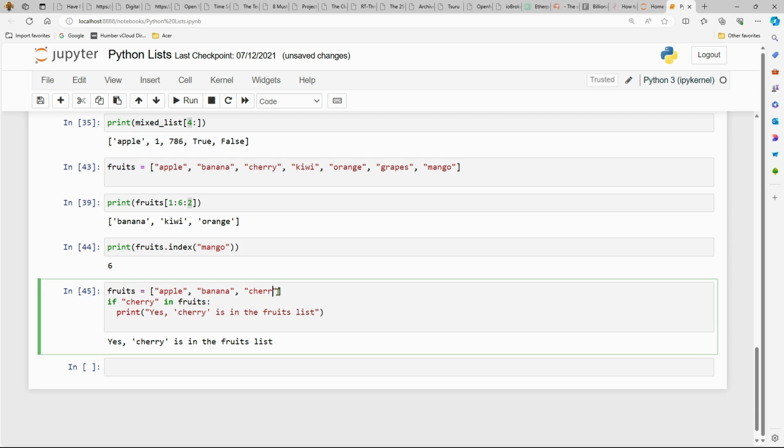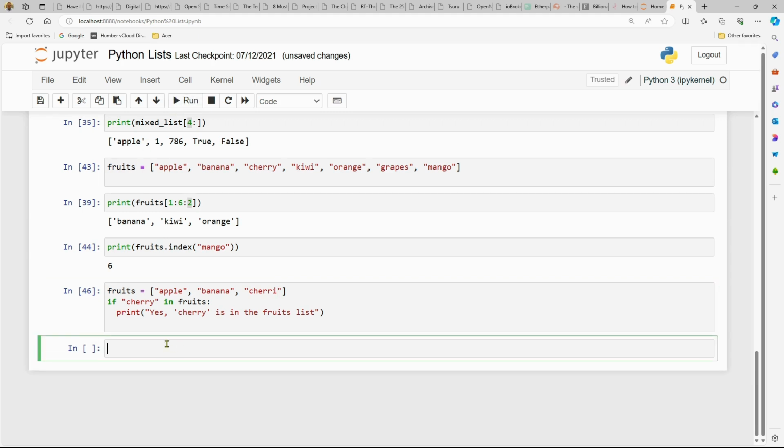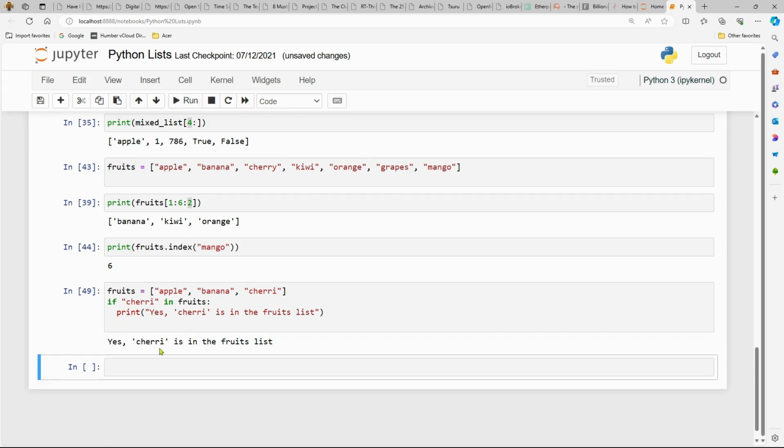Let's say, let me make a spelling mistake here, and we don't expect it to run. So when I run that, it doesn't report anything because it doesn't find cherry, right? This cherry doesn't match this cherry. But let's say I probably made another typo and run that, and I have to make that typo here as well. That's what I'm searching for, and yes, the spelling is wrong, but what I'm trying to show is that it's actually matching. So the syntax is, this is the list, and the syntax is if this particular element is in this list, then you can print, so it's a convenient way to find an element in a list.